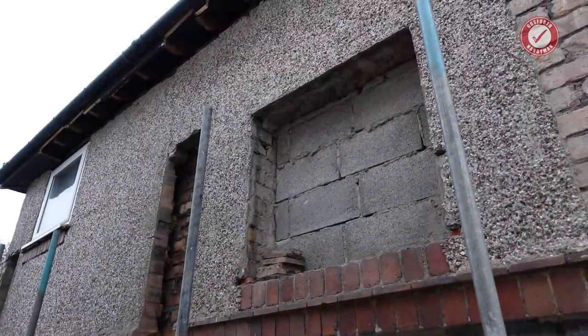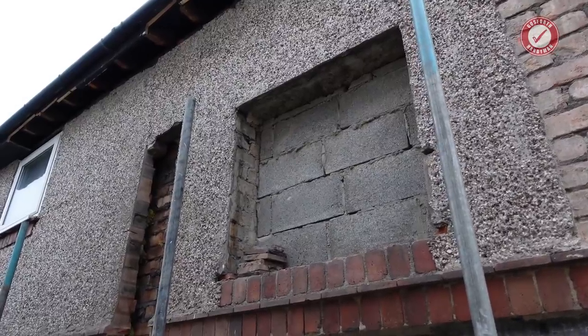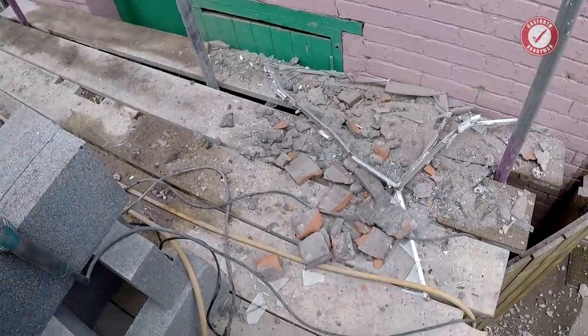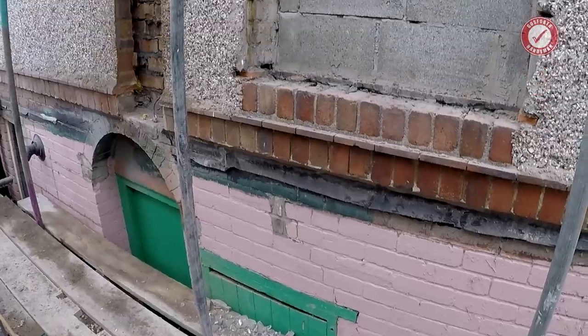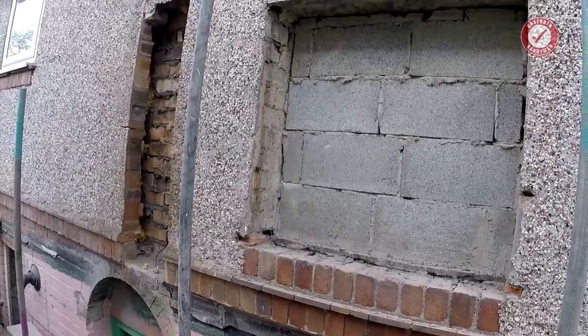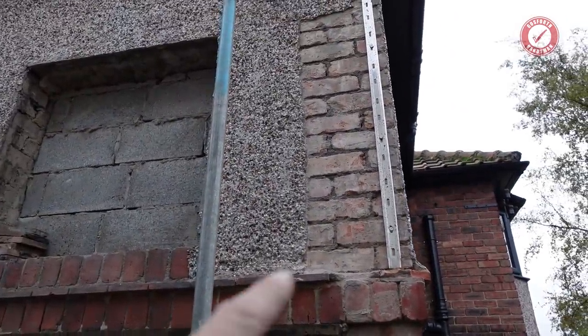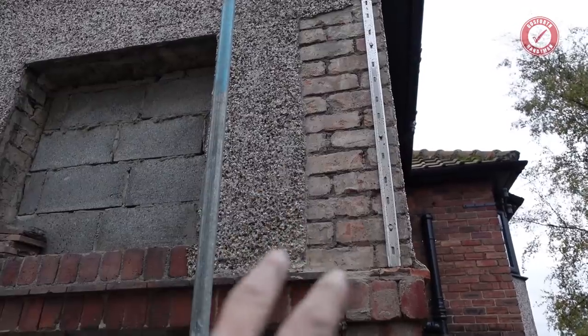Right, that is us done for today, I think. We've got biblical rain forecast for tomorrow. Alan's back next week, so there's probably not a lot more else I can get done this week. I've managed to get that window out, so that's all ready to brick up. I've got the wall starter in there ready. I need to double check if we're cutting into this cavity or not. I'll check with Alan. I don't think we are.